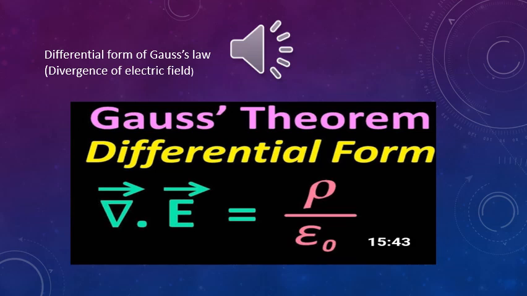Now we are going to study the divergence of the electric field. That is, del dot E is equal to rho by epsilon 0. I think you have studied this in your 11th or 12th standard. If so, just derive it and send it to me on Google Classroom. That is the proof of the integral of E dot dS converted into the divergence form del dot E, which will be proved as rho by epsilon 0.